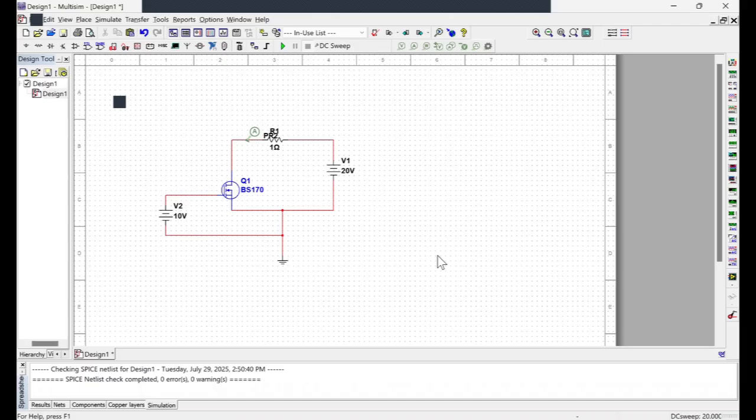That difference is squared, and then times Kn becomes the current. So that was the function. Okay, so what we expect is having a hyperbolic curve in our graph. Now let's see what's going to happen. Let's simulate.